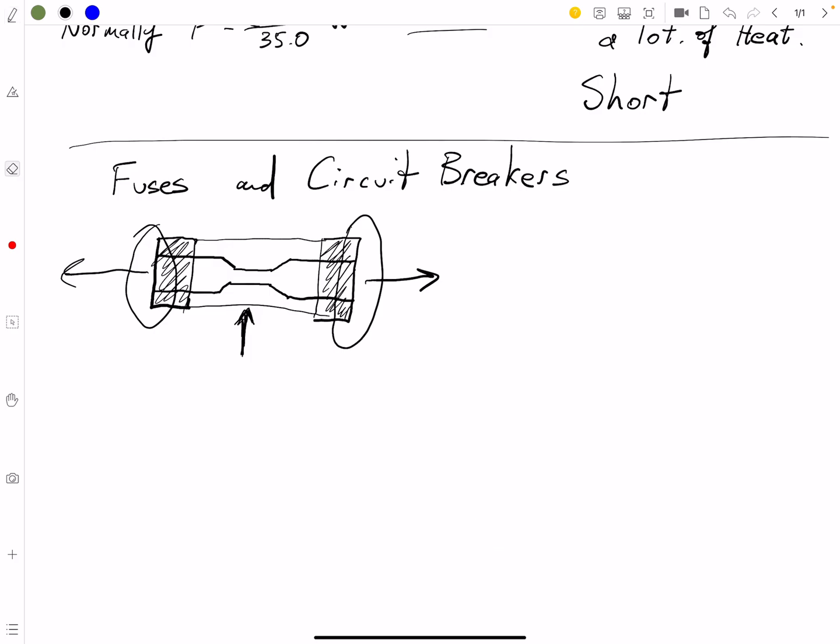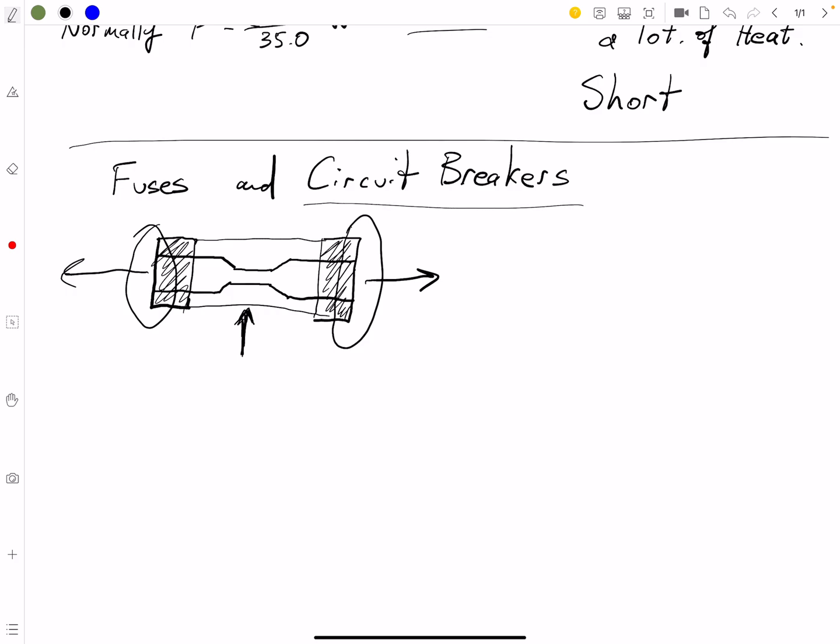And if you don't know you've got shorts around the house, you're like, all my wires are old, my toaster, my microwave, all those things are old. I don't know which one of those has the short. So you end up having to replace your fuses all the time, because your refrigerator's old or whatever, and you really should be buying a new refrigerator, but who can afford that? So fine, that's fine. That's where circuit breakers come in.